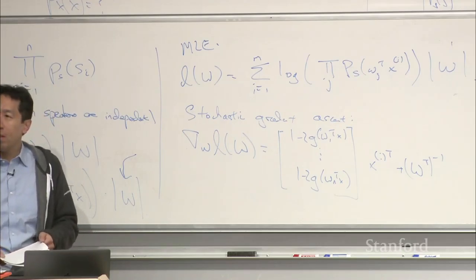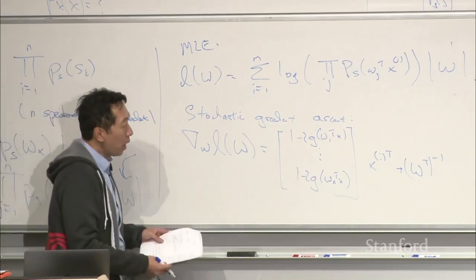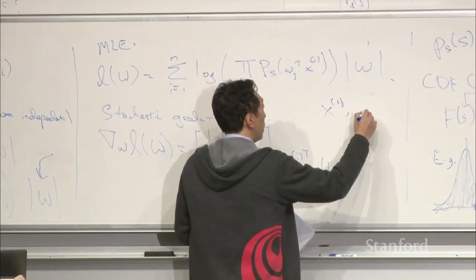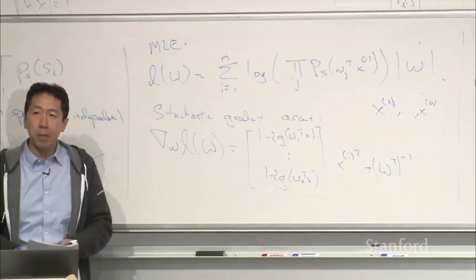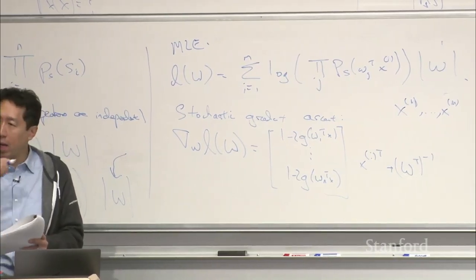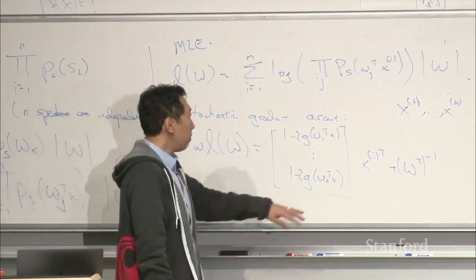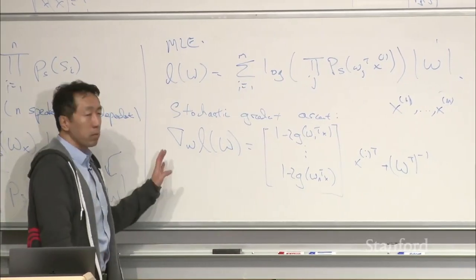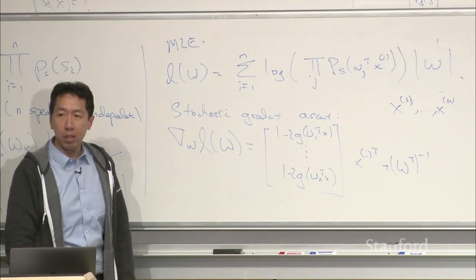Okay? So just to recap the whole algorithm, you would have a training set of x1 up through xm, where each of your training examples is the microphone recordings at one moment in time. And so the time goes from 1 through m. What you do is initialize the matrix W, say randomly, and use gradient ascent with this formula for the derivative in order to maximize the log likelihood of the data.